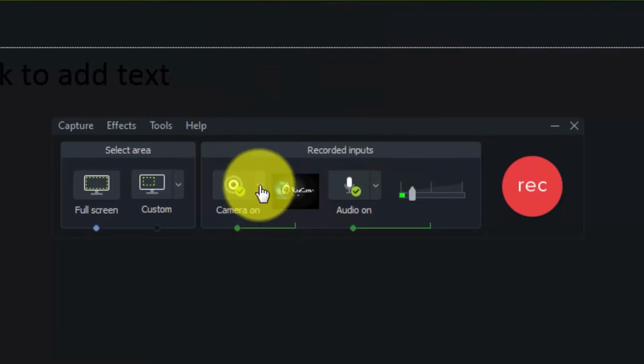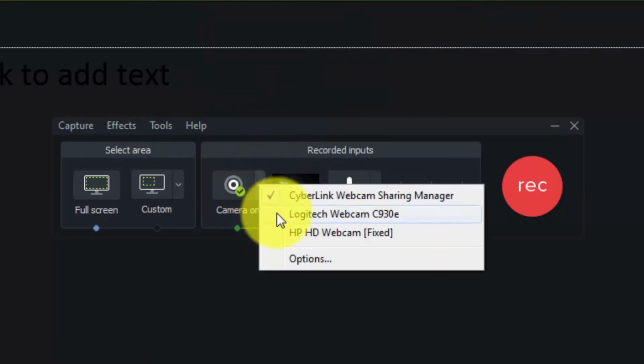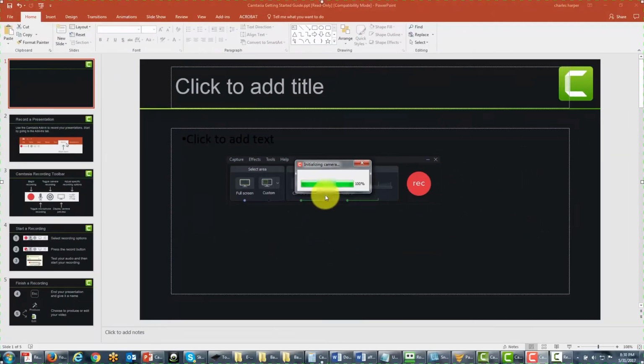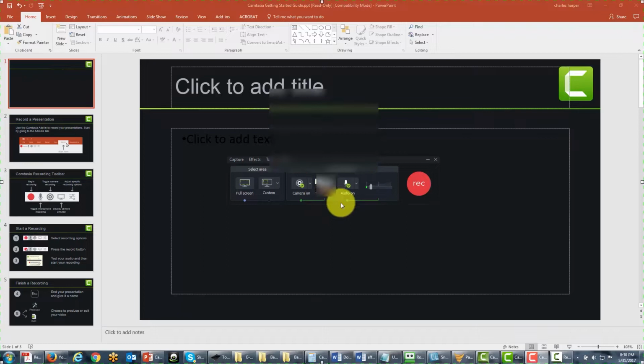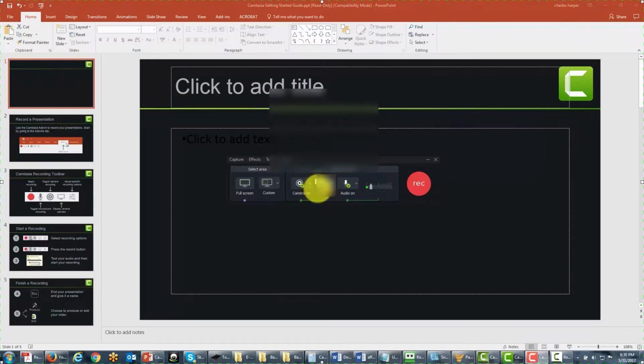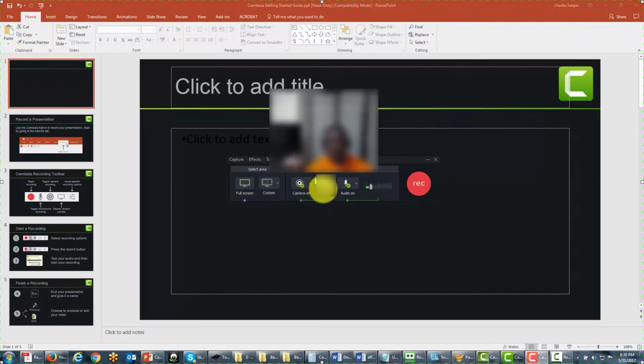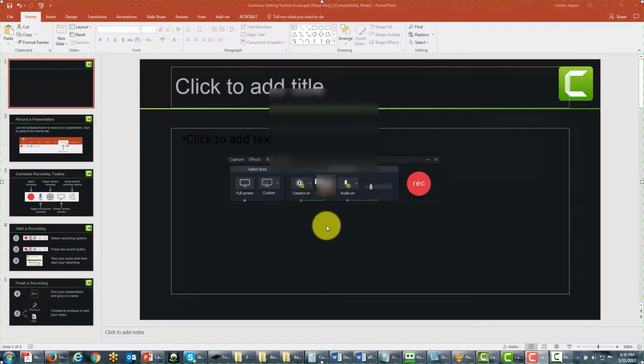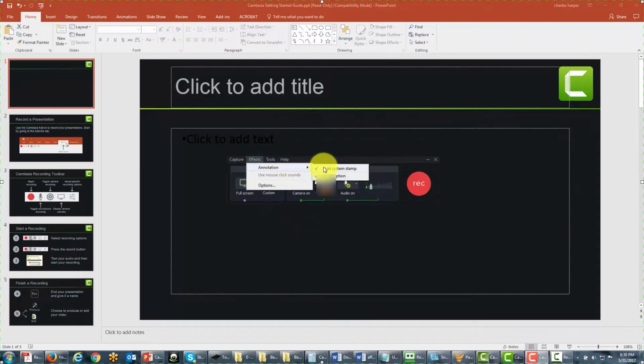We're actually going to change that. We're going to turn that on to our webcam. And that's going to make the presenter viewable. Now, this is now blurred out at this point, but you'll notice that this is a camera and that the person is going to be visible when you hover over it. The other thing we're going to do is we're not going to have a timestamp. So we're going to take this and we're going to get rid of the annotations.